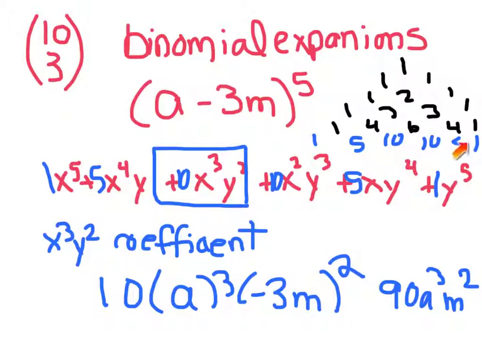And I get this number right here either by using Pascal's triangle, or you should know, and I don't know how to fit this all in on one piece of paper, but this is 5 choose 0, and this is 5 choose 1, and this is 5 choose 2. So I could have gotten that coefficient of 10 by using combinations instead of Pascal's triangle.